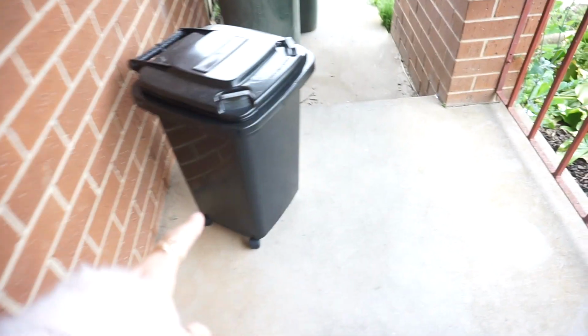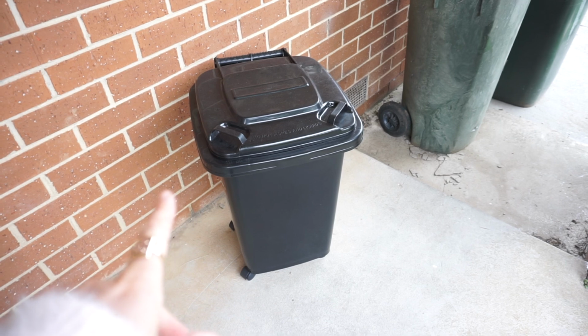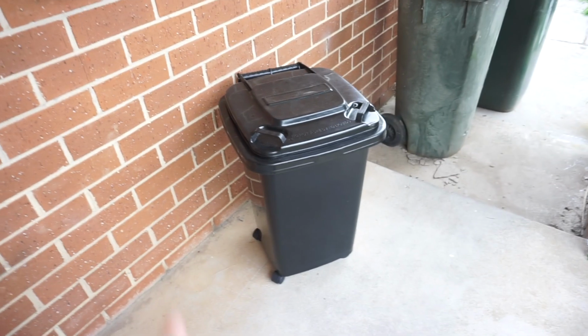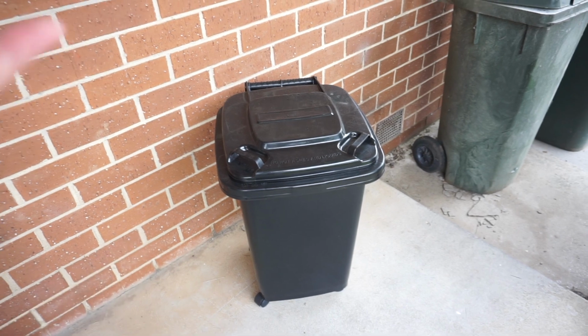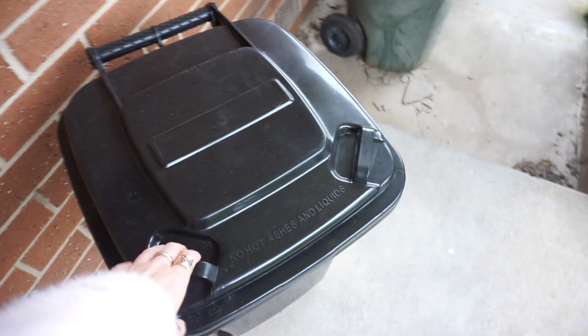This is the other not so exciting house update. We have an extra bin because we now have cans and bottle collections, like the 10-cent collection. So it's just going in here. And this is going to be Talia's pocket money. Just thought I'd mention this because I did bump into someone when they were shopping and they were trying to work out where to put things. And I had this in my trolley, and yeah, we got talking. She was saying what a great idea it was. So thought I would share it with you.